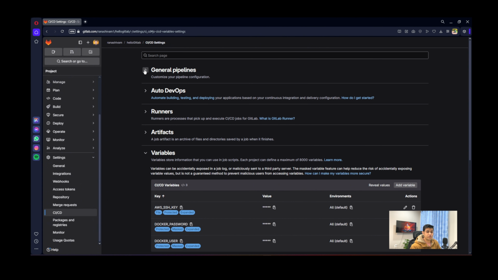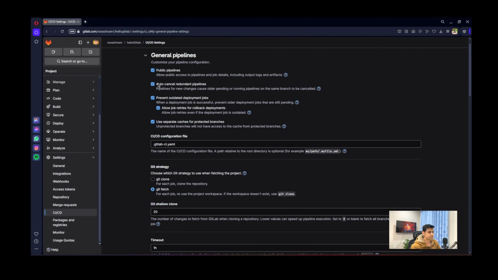One important thing which I forgot to mention in the previous module was, in order for GitLab to execute your pipeline, we will have to go into settings, CI/CD, and then general pipeline, and we will have to specify the GitLab configuration file, whatever we created. So it should be .gitlab-ci.yaml.